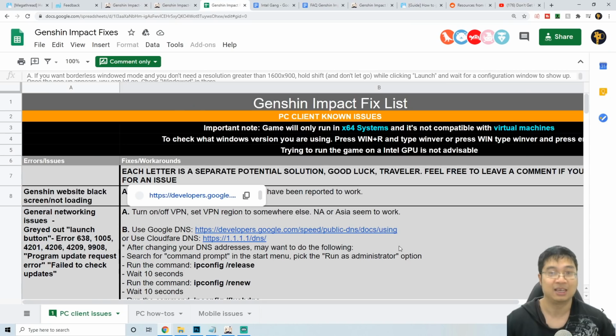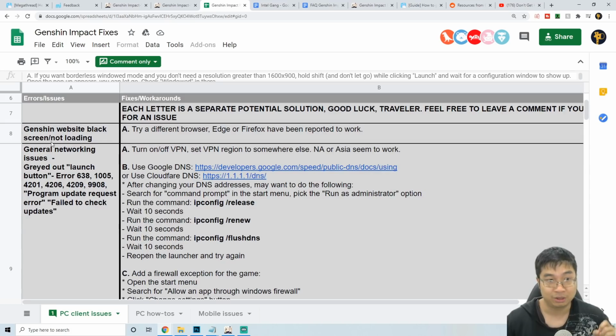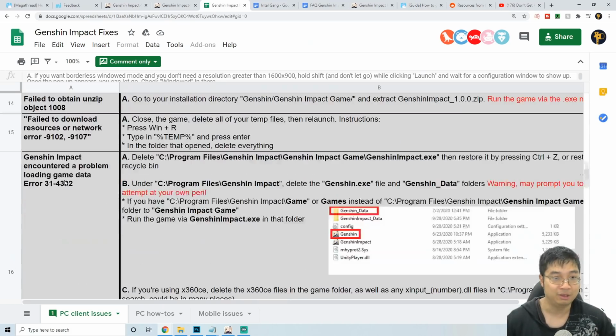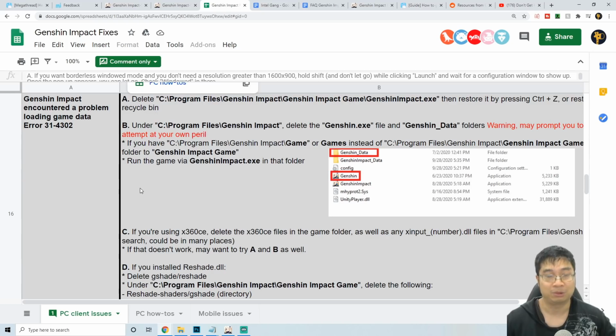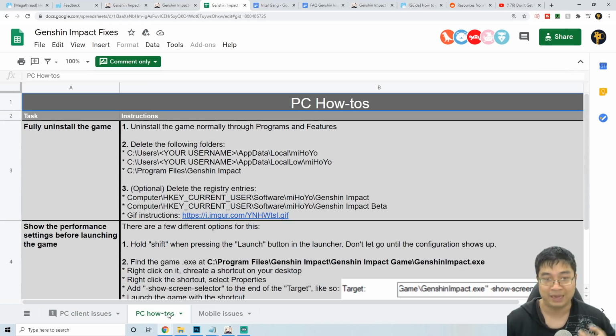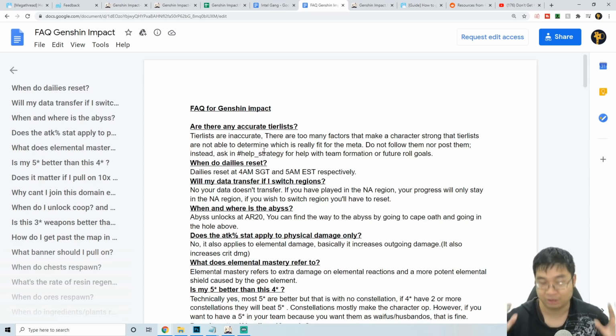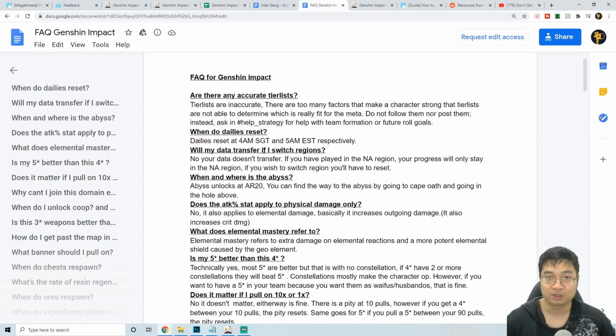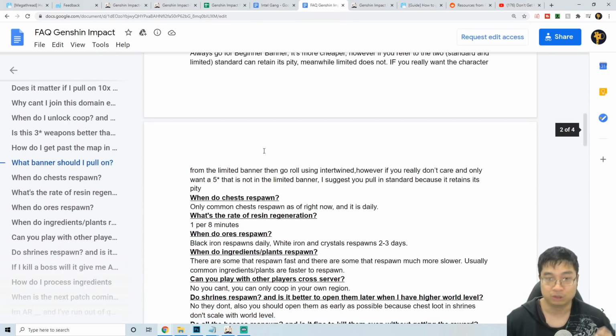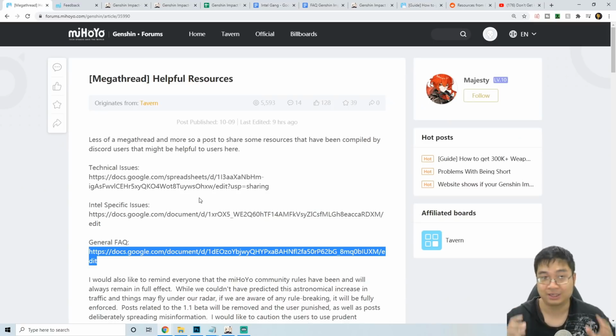Next up, I have been getting quite a few messages on Discord and YouTube asking me about Genshin Impact fixes with the PC client, installation, different error codes, and a lot of things. We'll touch on those in more detail, but what I want to show you guys is available, and I want to make this handy for you as well. So there's PC how-tos, there's mobile versions of it, and after that, it goes into more detail with this one, which is about integrated GPU issues. And finally, there are gathered frequently asked questions for Genshin Impact for most of the new players, for most players who are not sure about a few things. So where did the last 3 pieces of information come from?